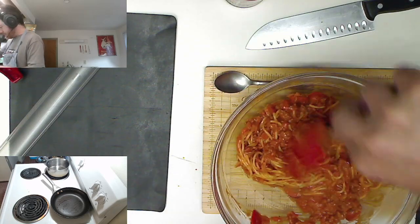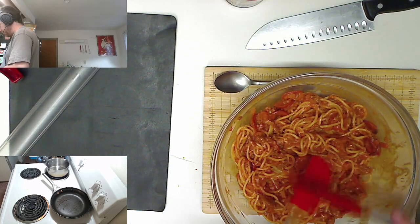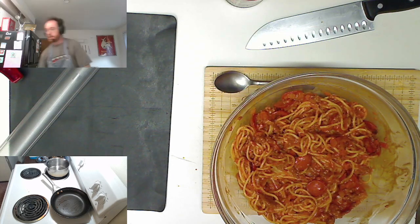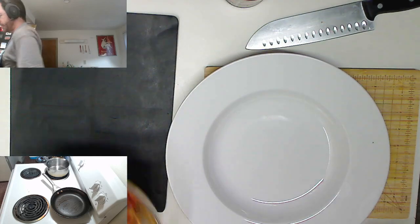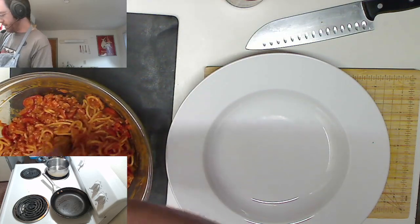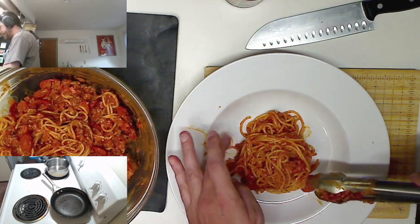Boy, those red hot dogs, they make themselves known. That's easily enough for two generous bowls, so I'm gonna have leftovers. Let's get it plated, though. Pasta, bright red color. There's only one plate we could possibly have for this. The oversized white guys. And then we... damn, right on the edge. Right on the edge. Get in there. Yeah. Okay, well.